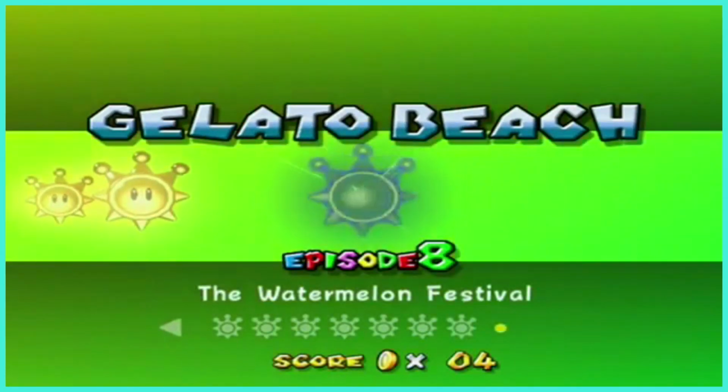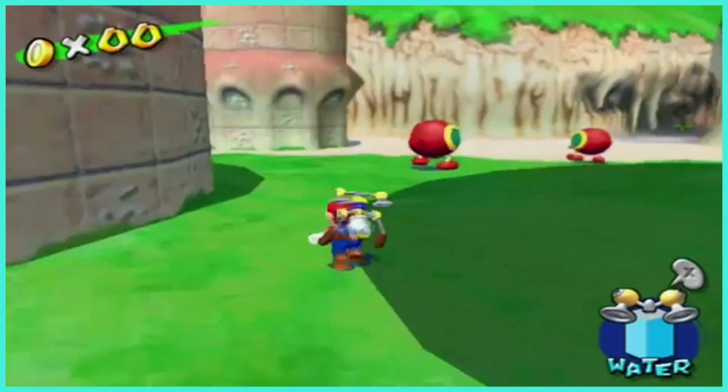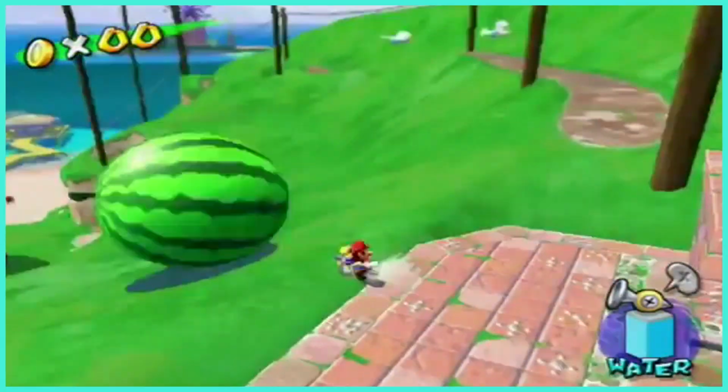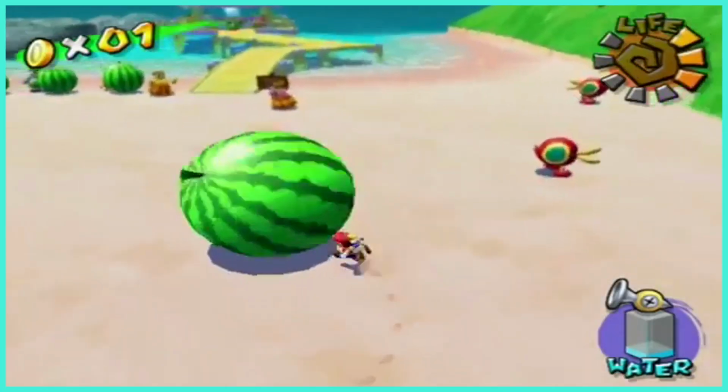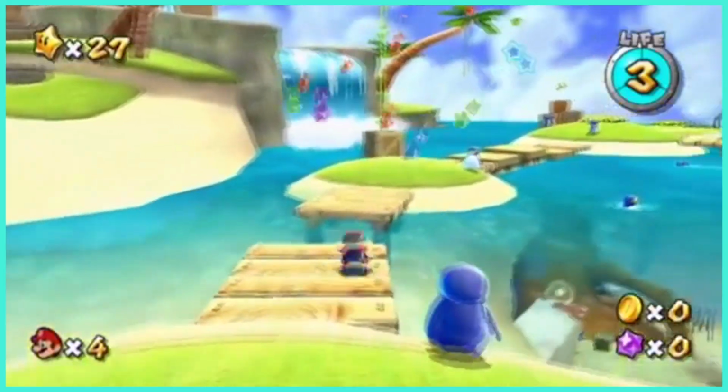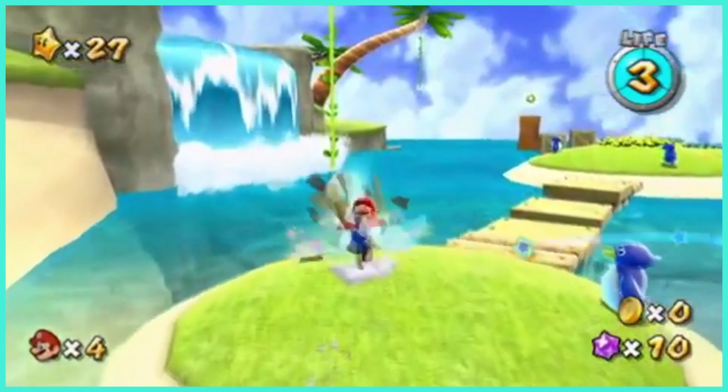And hey, if you don't want to include all of Delfino Plaza as a beach level, then luckily for you, this game actually has its own separate beach section in the form of Gelato Beach. Personally, I'm not a huge fan of some things in this area, like the cataquacs and this watermelon transport mission, but overall this area is really good and maintains its tonal consistency of summertime vibes from the rest of the game. The Mario Galaxy games have a couple of great beach levels too.